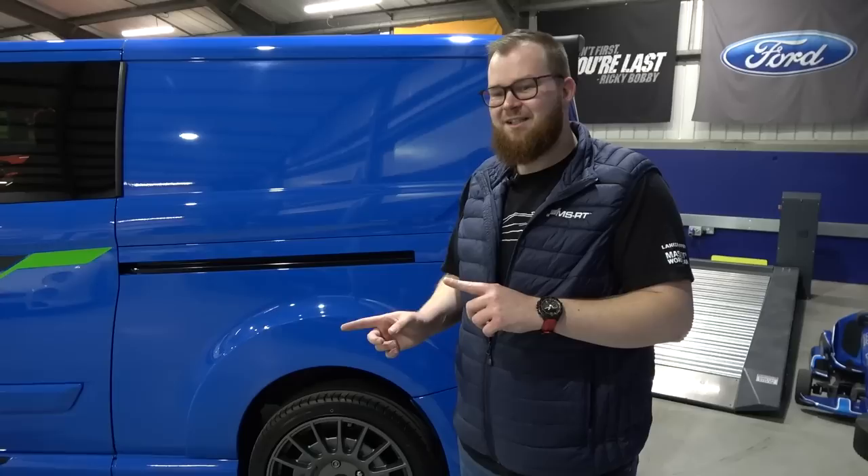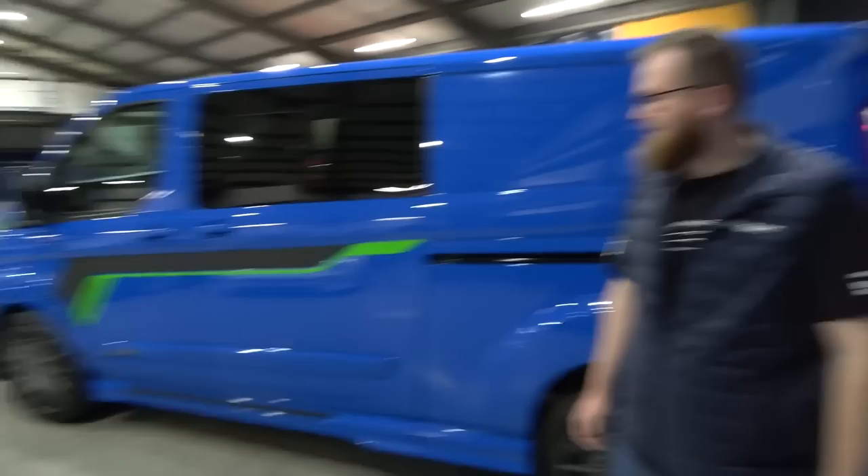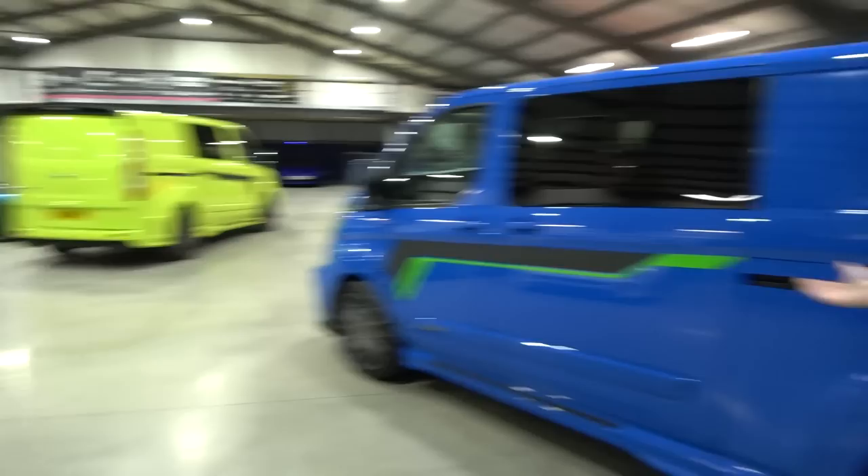We've mapped out where we park cars so it doesn't crash into those. We'll show you more of that later, which we actually did a few days ago when this arrived, because we were so eager to start playing with it, which is ridiculous, isn't it? All of this stuff we have in here and we wanted to play with a vacuum. But anyway, I guess for now we need to figure out what else we have coming up today, and then maybe take this out for a spin and go through the specs. It's blue so it's going to drive slightly differently, right?